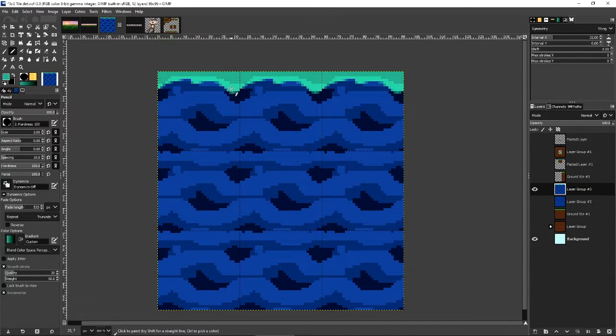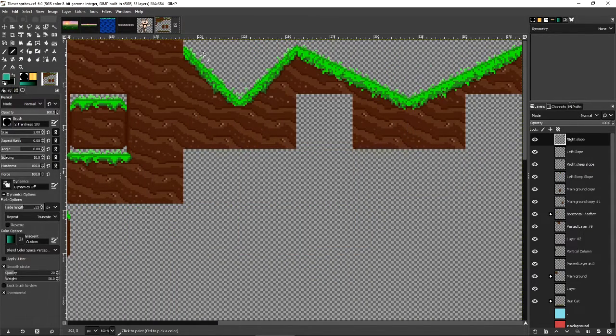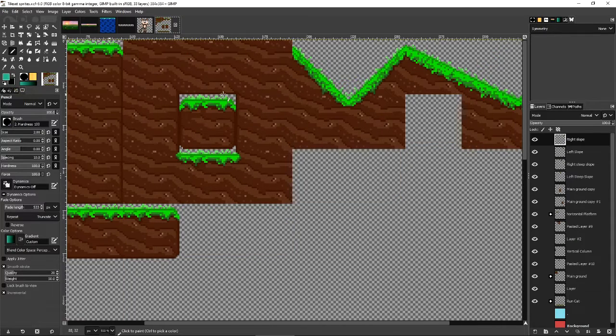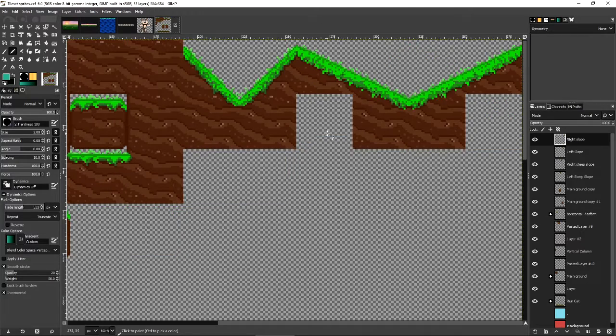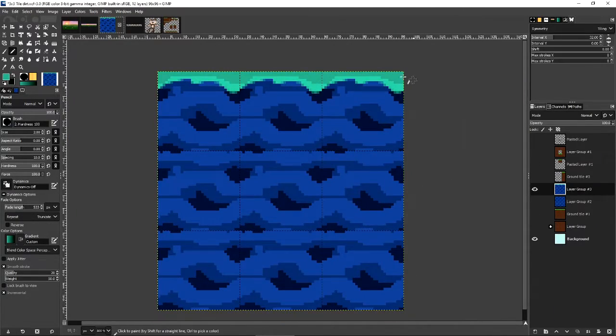I'm actually kind of growing fond of this. Maybe it'll be used in a game or something. And then slopes, like from here, I think I've given you enough information to be able to make these on your own. If you have the artistic ability to do it, I think you can do it from what I've said using Gimp. If you do have further questions, or you want me to look into it or see what I do know, let me know in the comments.